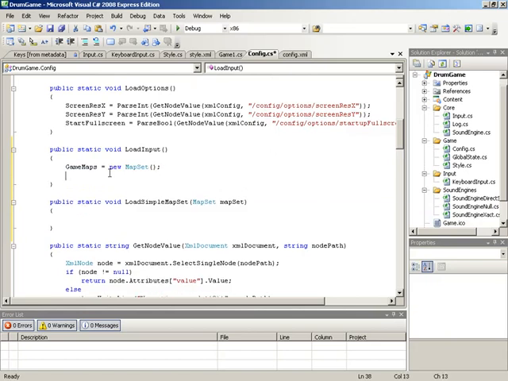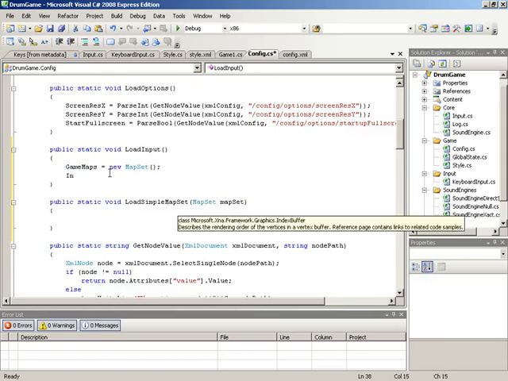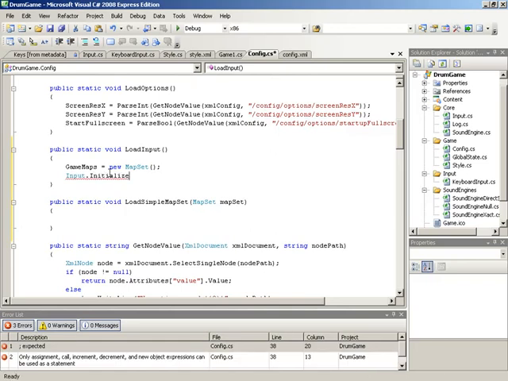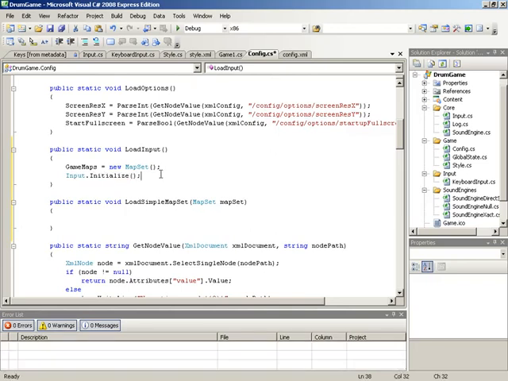And then once we have that map set established, we can turn around and initialize our input. So we'll take and look at our input class and tell it to initialize. Of course, internally that means it's going to go in and make sure any devices that have events will be linked into the internal handlers.